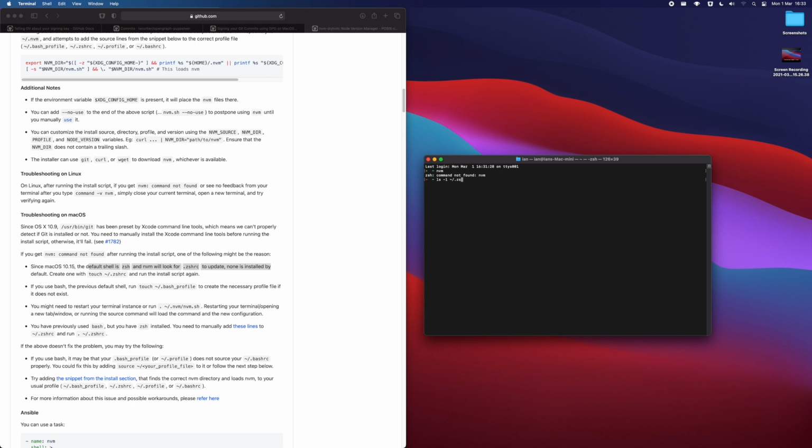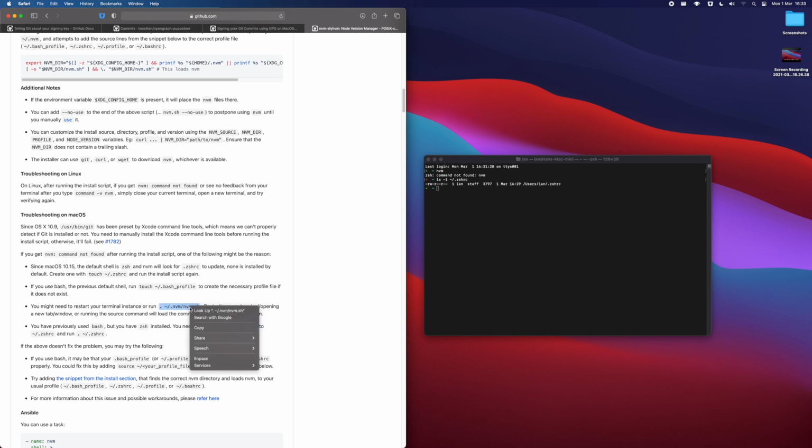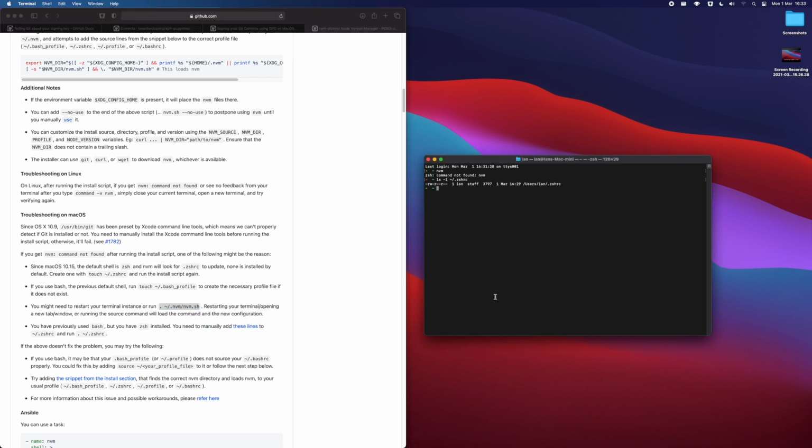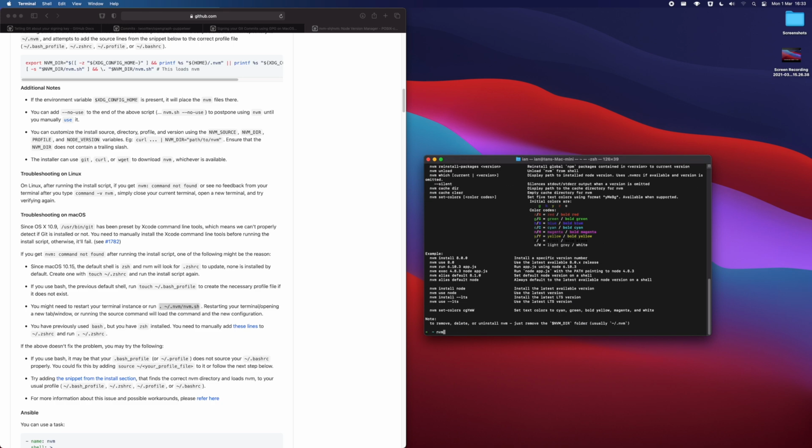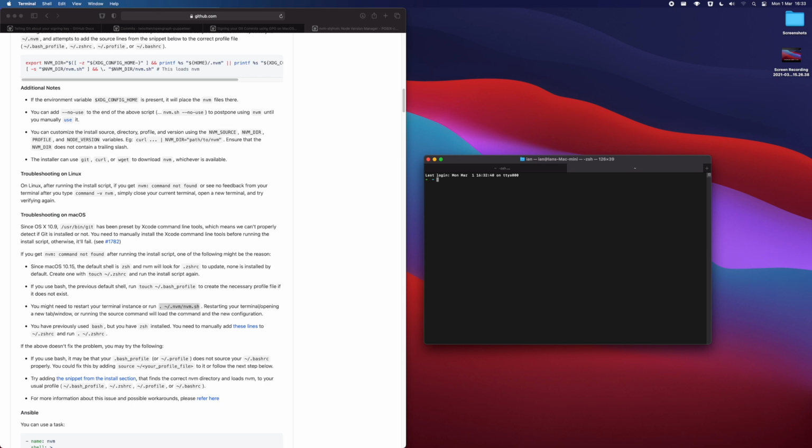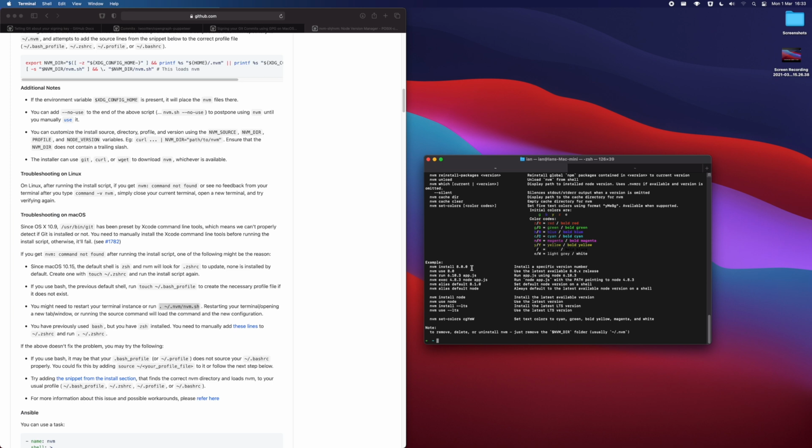So the suggested thing there is that zshrc isn't there, which it is. You might need to run this or run that. Okay, so NVM's there, but does it disappear? Yeah, okay, well, let's just proceed like that, and then I'll figure out why it's not global.